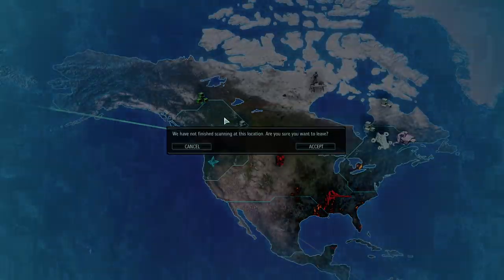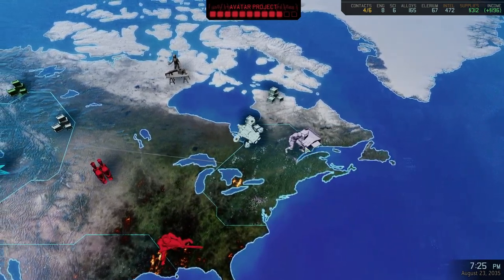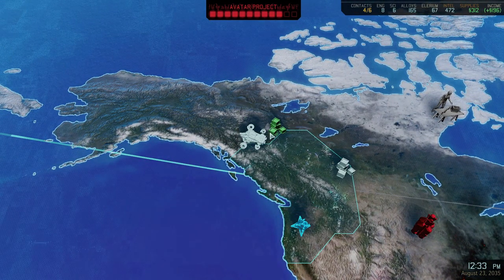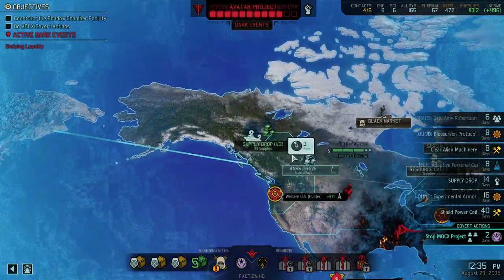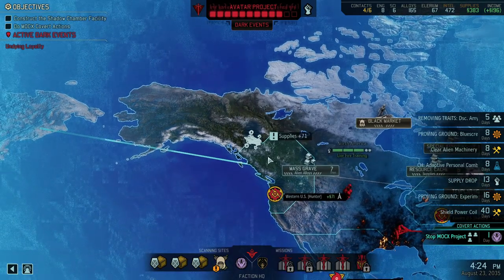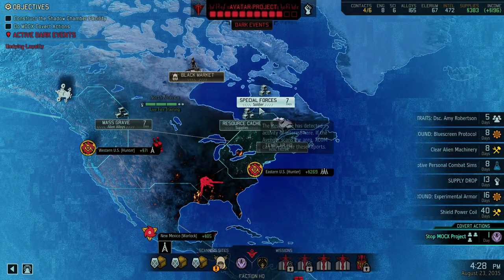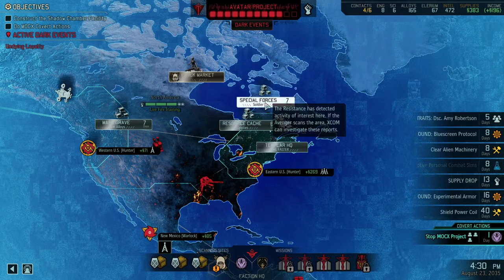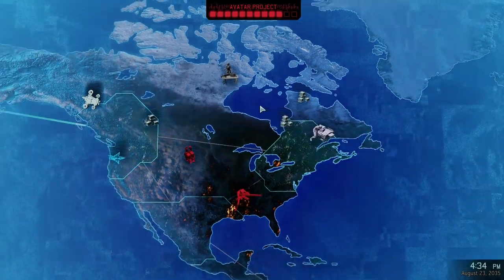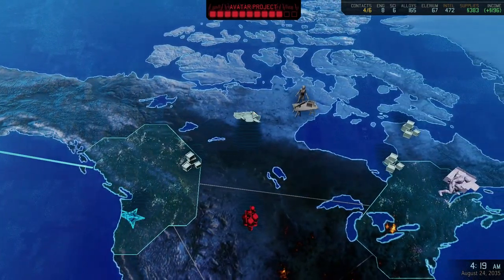Oh, that's not where I wanted to go. I wanted to go here. Avenger plotting new course. Okay. Let's get those last supplies. Soldier would be kind of nice. Right, we have 383 supplies.